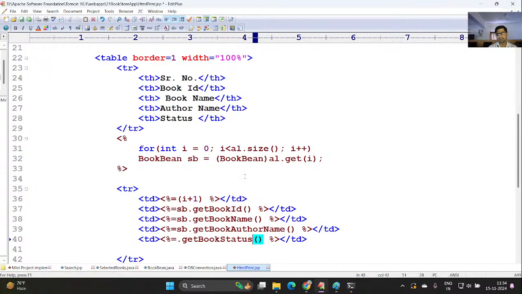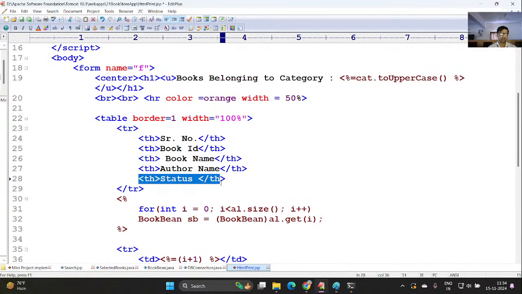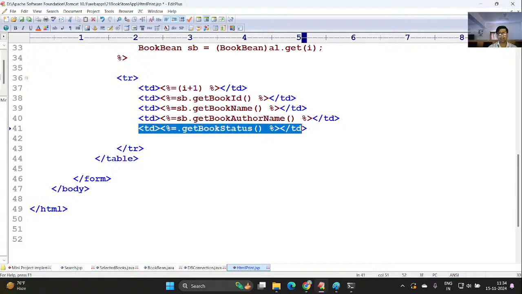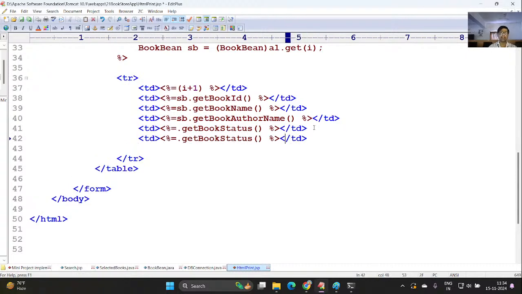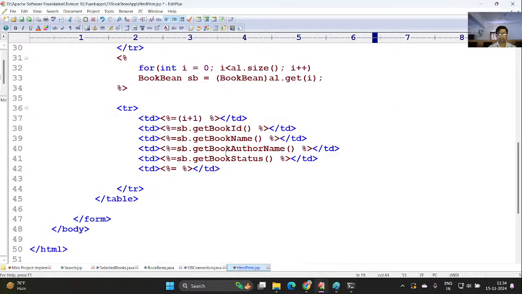Category you can show here for each time, because here already I got category here. If you wish to show, you can show here. Category belongs to, let me add here category also. So here is category, which is not required. Category. Let me add one more category. So I don't need to show sb dot, and here I don't need book. Here simply I'll keep here category cat. Okay guys, so here I set all the values. Fine.